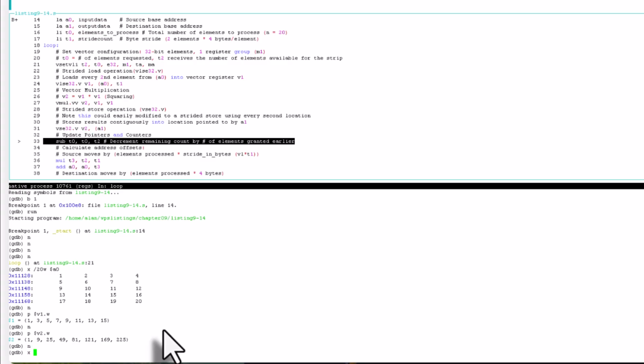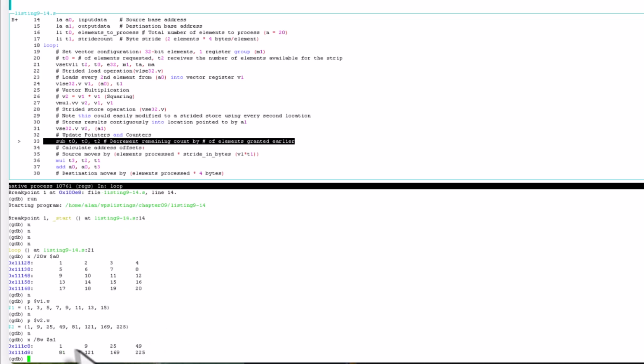Let's just have a look at the memory location pointed to by A1. Observe the 8 values, x8w, $A1. So you can see the values have been transferred from the vector register into the memory location pointed to by A1.